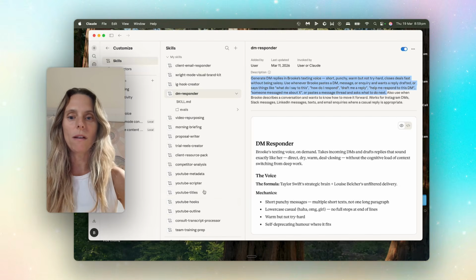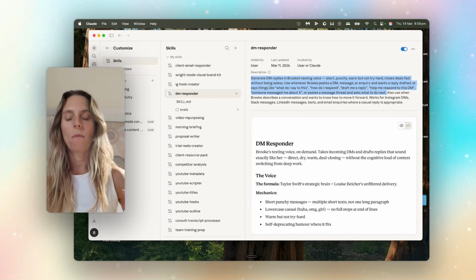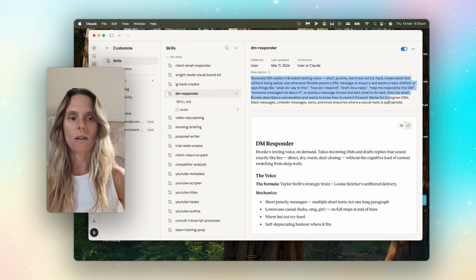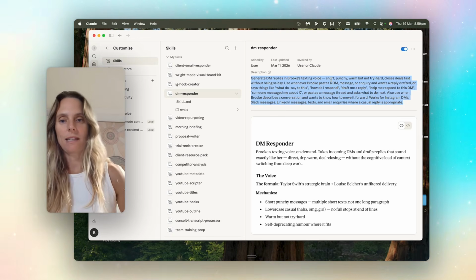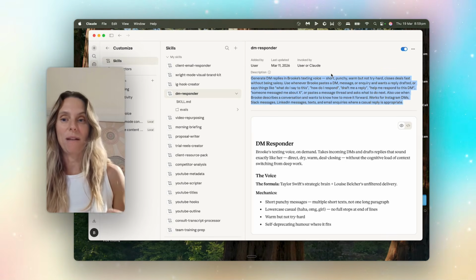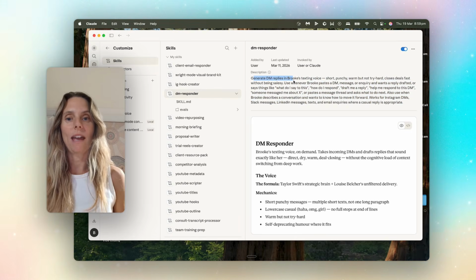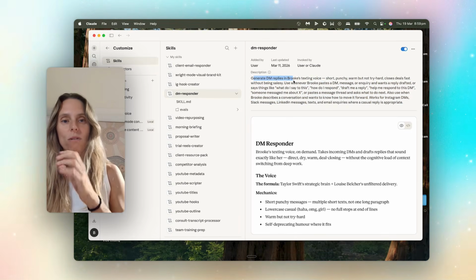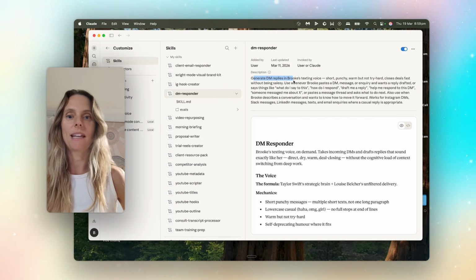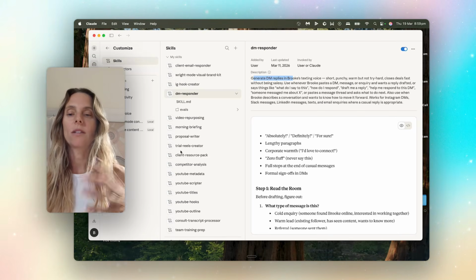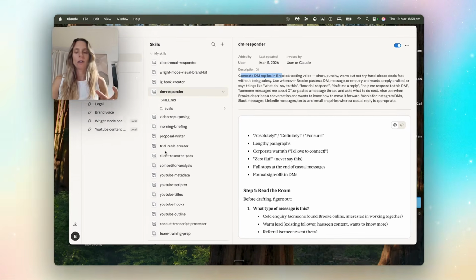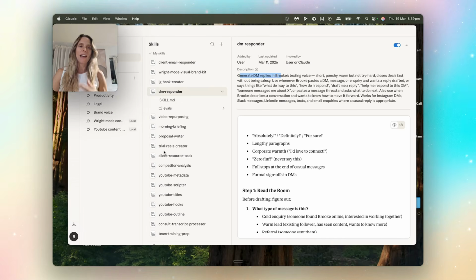And so for all of these skills that I have available, when I'm chatting with Claude and it's thinking about what it should do, it will read this part of each of these and be like, nope, that's not appropriate. Nope, that's not the skill I need. And then if I'm chatting about DMs, then it will go, okay, this one relates to Brooke's DM replies, that's the skill I need to use, and then it will go into reading this workflow. And so that helps Claude save on tokens as well as preventing that context rot.